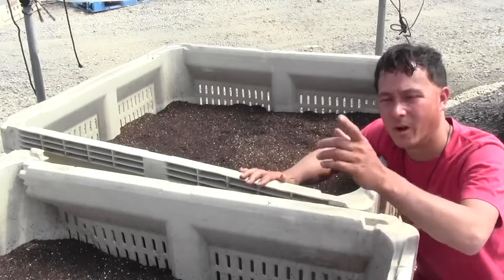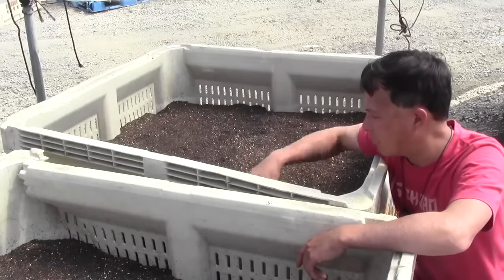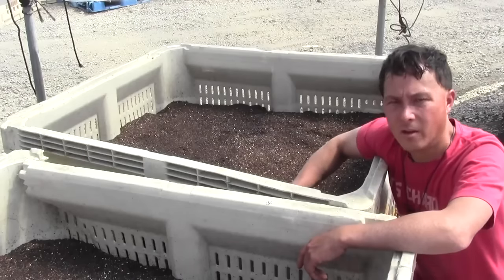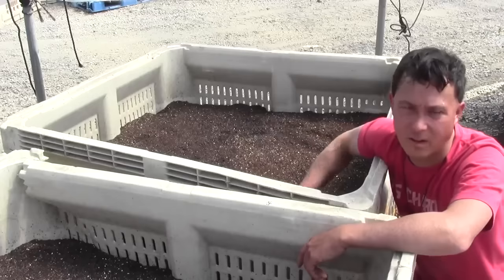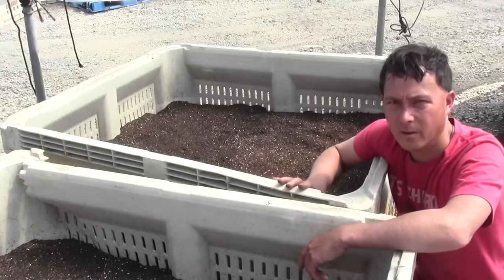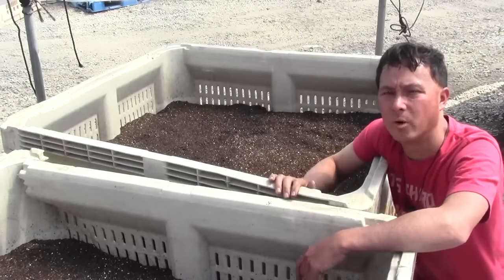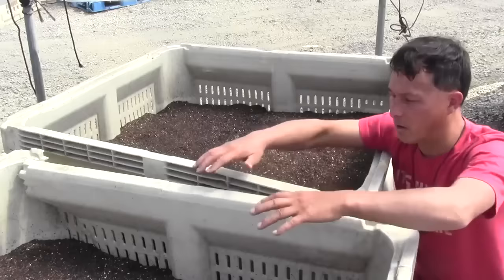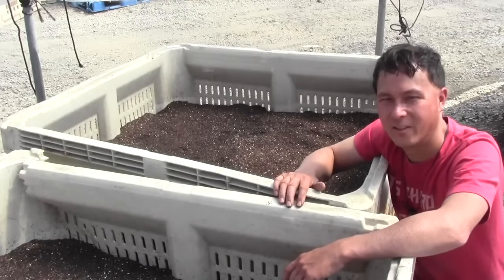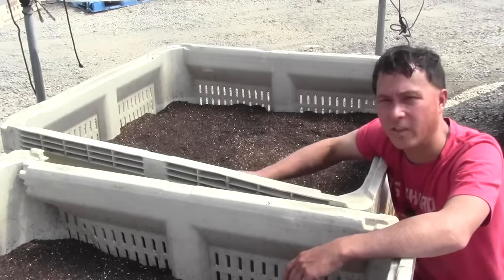For home harvesting, if you don't have an automated sifter, there are a few techniques. Shining bright lights on top will force worms deeper. You can also start feeding only on one side of the bin — the worms will migrate toward the food and you can harvest the unfed side. You could also screen them out manually, but be very careful: pushing worms through grates with your hands can cut them, and cutting a worm in half does not make two worms — they won't survive that.